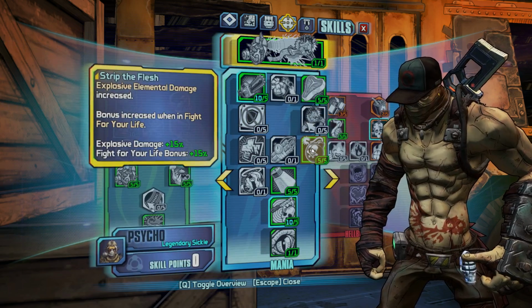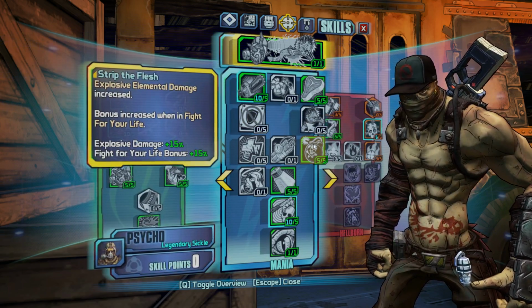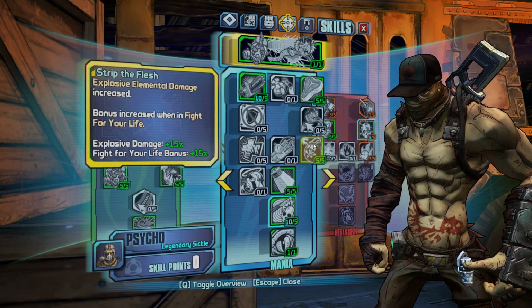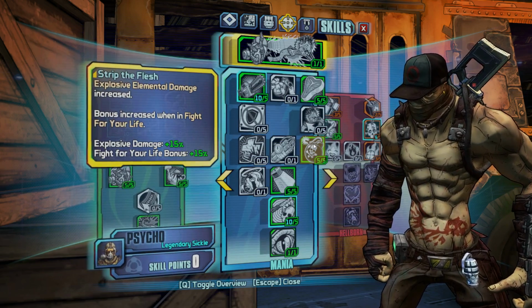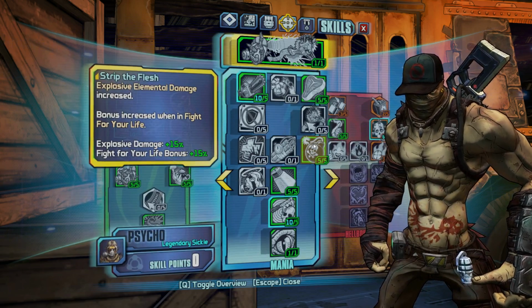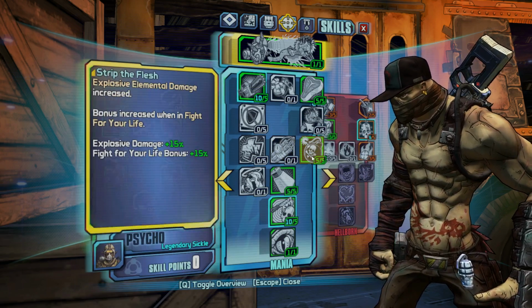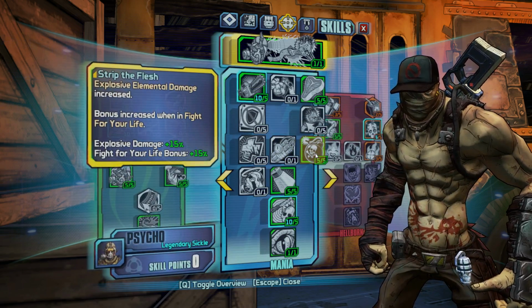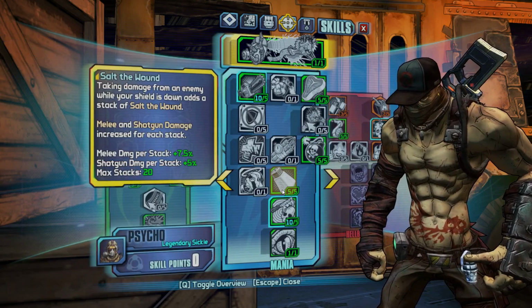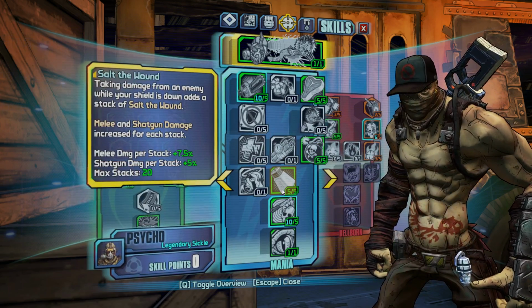Now Strip the Flesh increases your explosive damage by 15%. That is pretty nice, and that's why when you put the class mod on, that'll actually boost this by +6. You're now looking at far more, and that's going to increase your thrown buzz axes. Salt the Wounds, again, will increase your thrown buzz axes because they gain the melee damage as well.